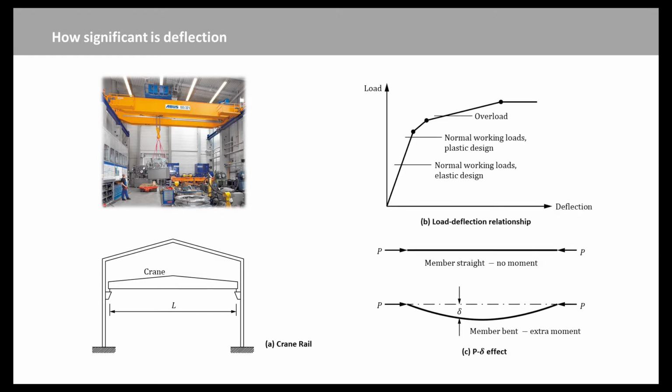Figure B shows a possible load deflection curve for the frame in Figure A. Although the structure would be elastic at working loads, plastic design would produce a structure with bending moments close to the plastic moment at certain critical sections. It would only need a small overload on the crane for plastic hinges to form with a large increase in the deflections. Overloading overhead traveling cranes is one of the most common problems in buildings. It is always a temptation to save time by making one lift rather than two. In this situation, it is necessary to follow the load deflection characteristics of the structure.